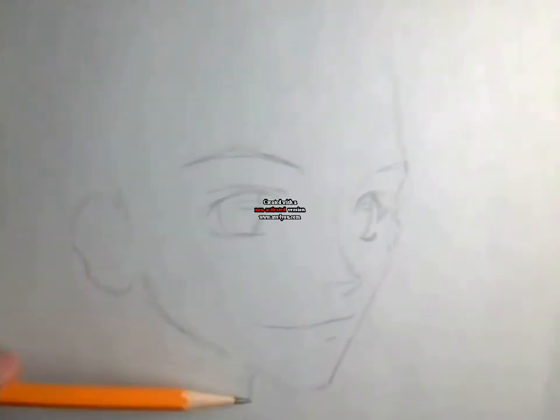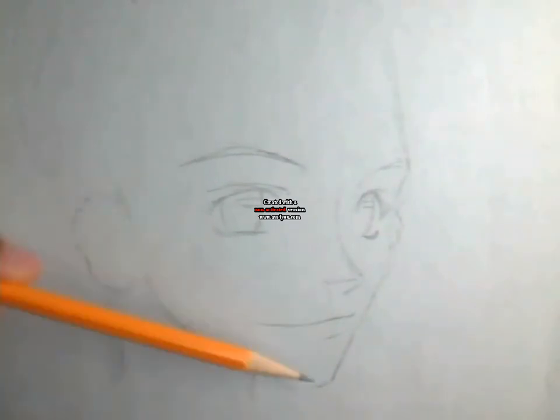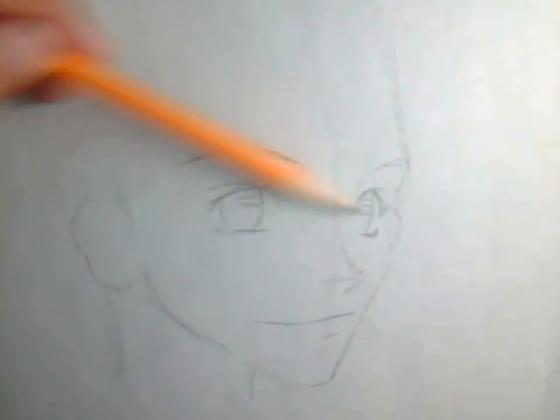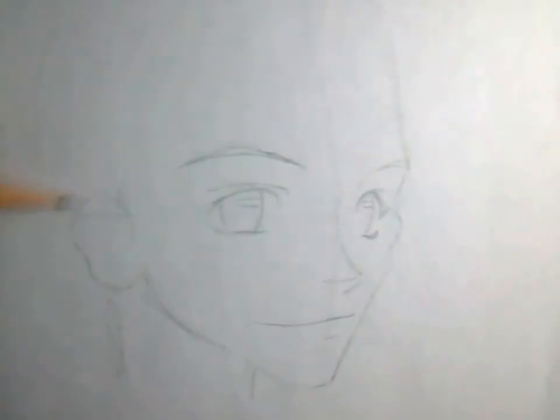Now I begin working on the rest of the head, the rest of the shape of the head as well as the neck, getting down the shape of the skull and where the skin ends. You will note that the majority of the head is actually in the head and not the face. This is because the faces are generally a lot more squished than the rest of the forehead and such.